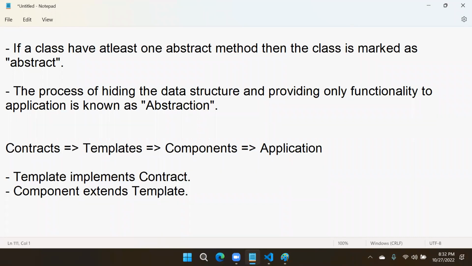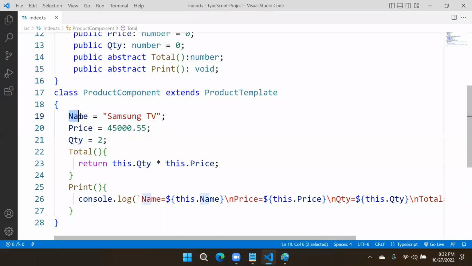But abstraction is not data hiding, it is data structure hiding, which we proved here. That means the structure is not defined, and this is not a contract.